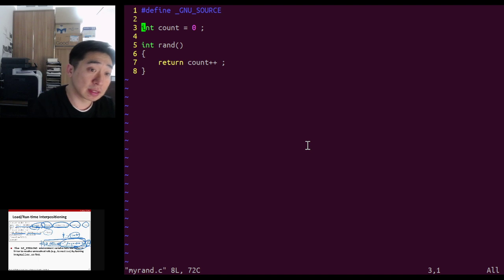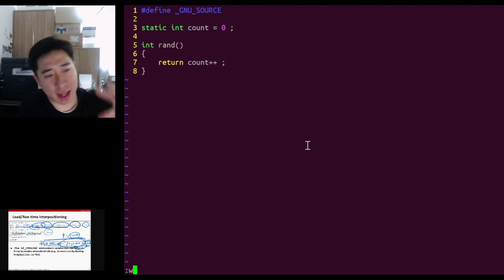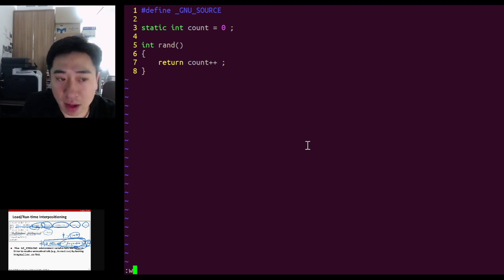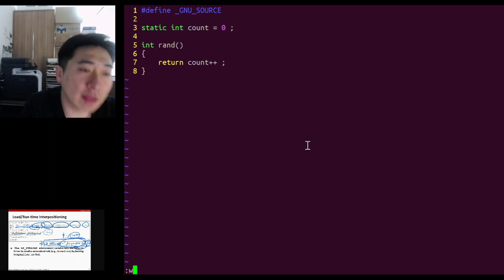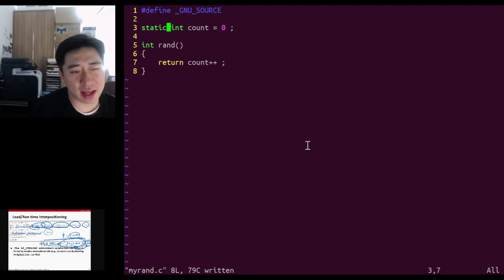But once we put the static keyword in front of it, you can regard it as becoming private. It gets a fixed location in the data section. Afterward, the symbol itself doesn't matter, but it will be referred to by absolute address, so that it becomes exclusive to this current module. So no other module can refer to count if it is declared with the static keyword. Okay, actually that is a kind of different story.